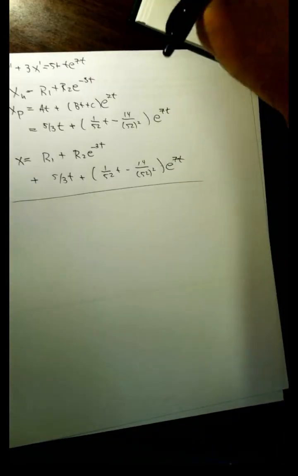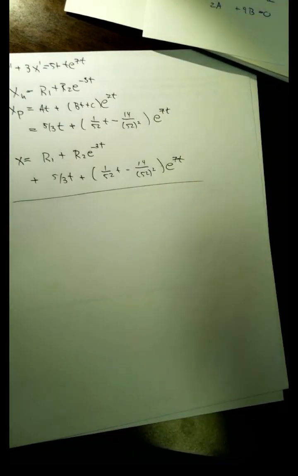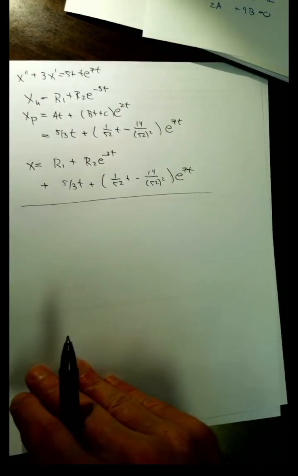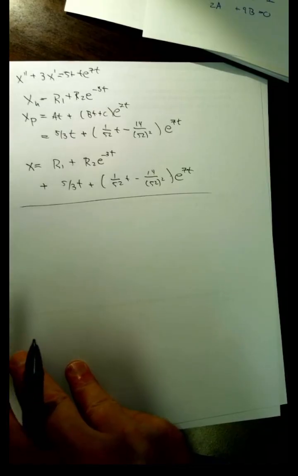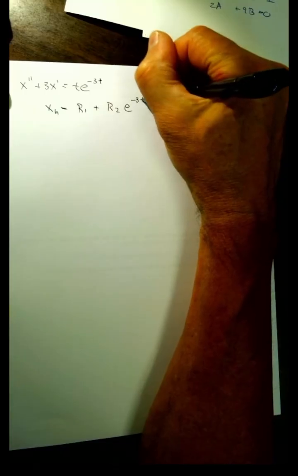All right. So that was a whole lot. I'm going to go through and look at some things and just talk about how I would guess particular solutions given the homogeneous solutions. Looking at this previous example, I had something similar to this, but I found that the homogeneous solution was R1 plus R2 e to the minus 3t.